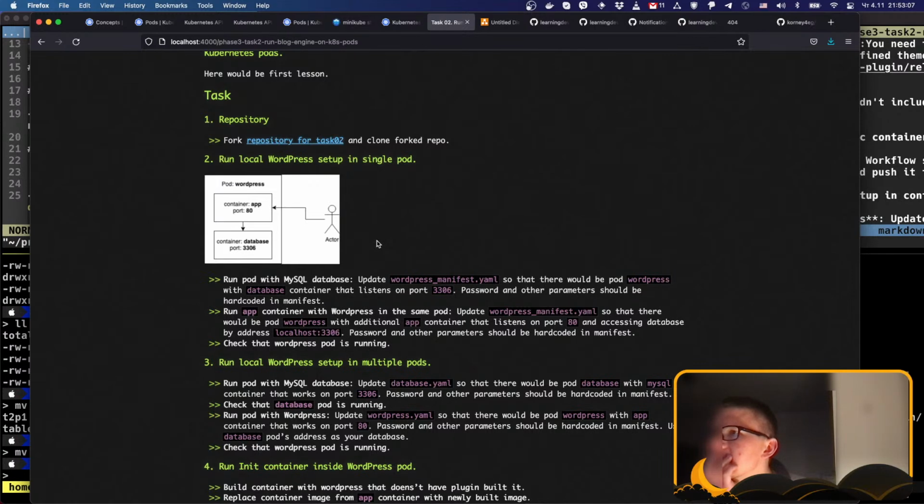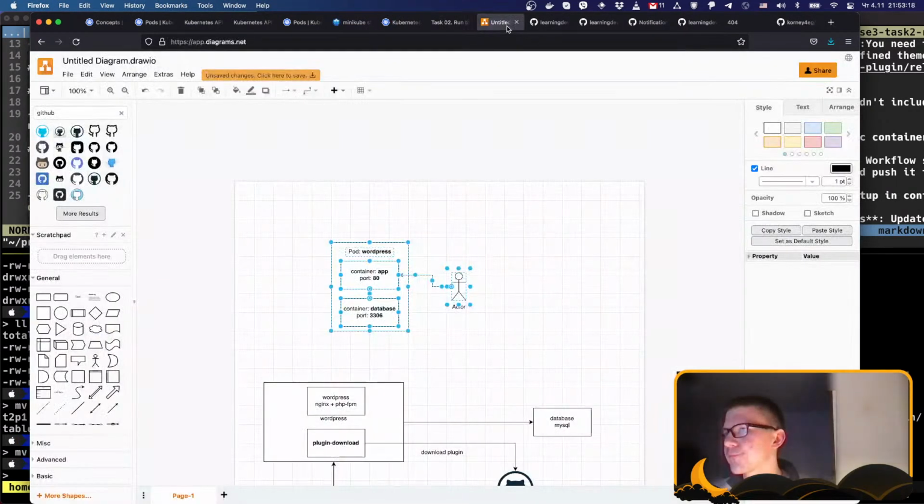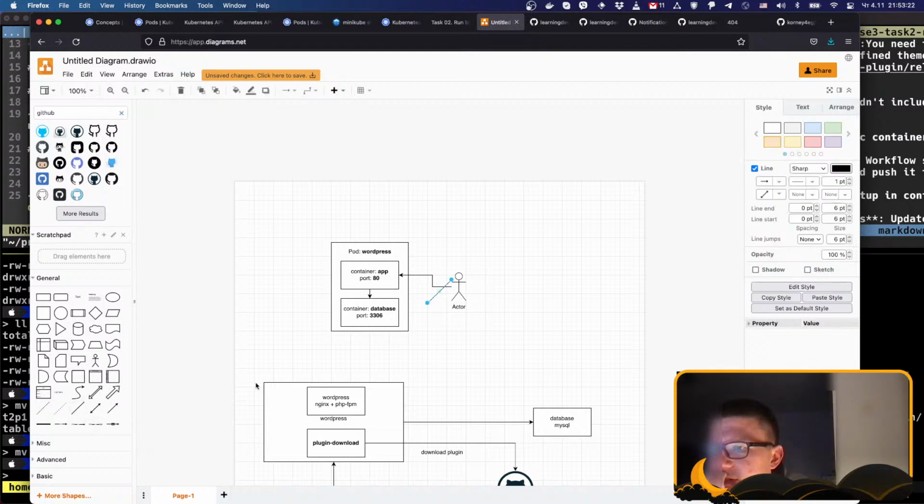Does this look okay? It doesn't look like this. I think we need to do a little bit of hacking. So let's add 2 lines. One.